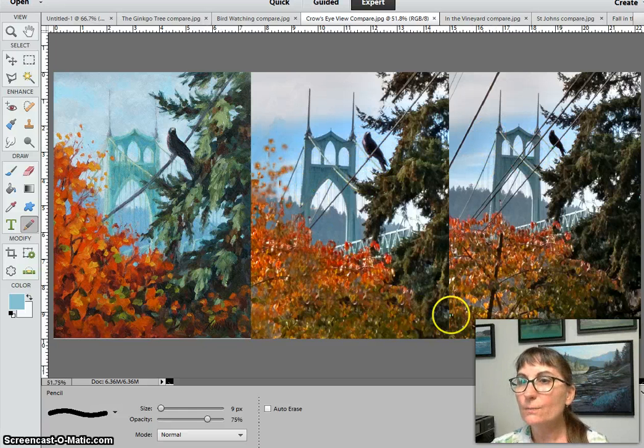And then this tree is kind of cut off a little bit strangely here. Looks like they topped it or something. And instead I just wanted a sense of framing with the foliage going on. So I used the clone tool in Photoshop and created some more of the tree up here, and then took out this awkward trunk or limb or branch or whatever it is coming up there.